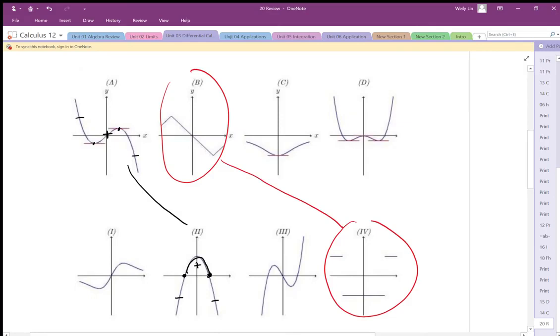For the next one here, we have a zero slope in the middle. It crosses the x-axis at those points. It looks like it's going positive and leveling out to 0. Here it's positive and levels out to 0. This is negative and levels out to 0. That looks like the right one.